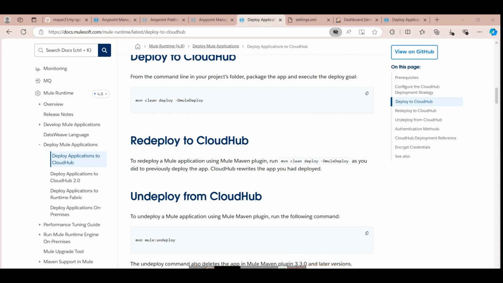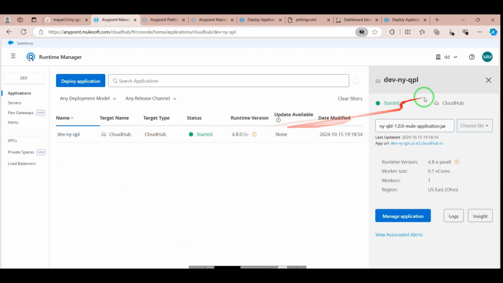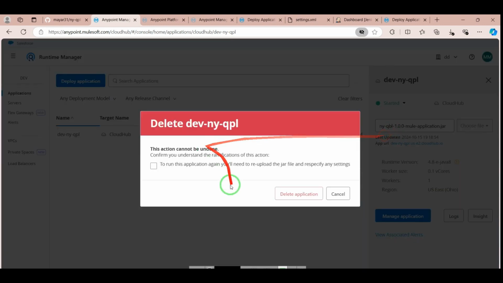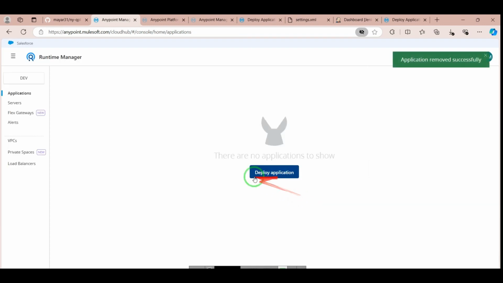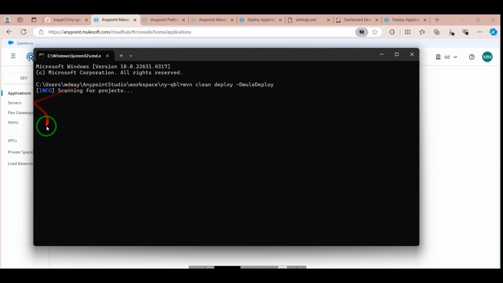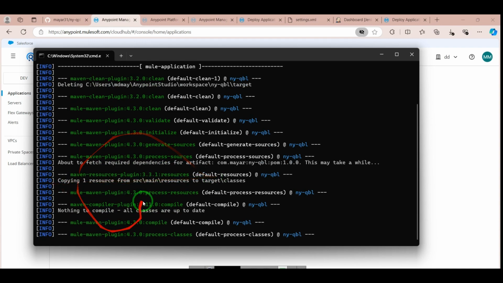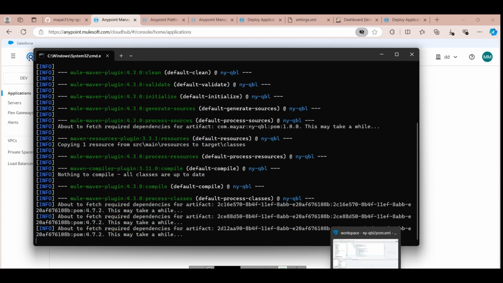Make sure of one thing I learned: if I deploy it that way, usually if there's an existing deployment, it doesn't redeploy, and it gives me an exception. I don't know why. That's why I keep deleting it, coming back and redoing that. Now the deployment takes place. It will take some time, but we will check the status. Let's go do some other work.